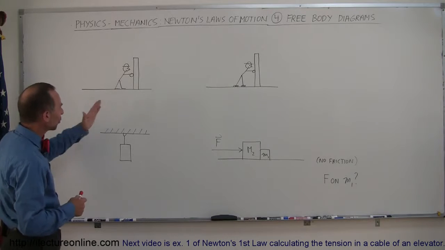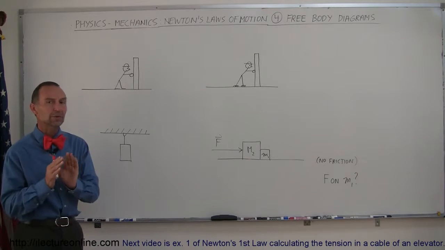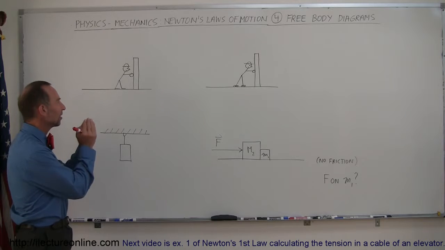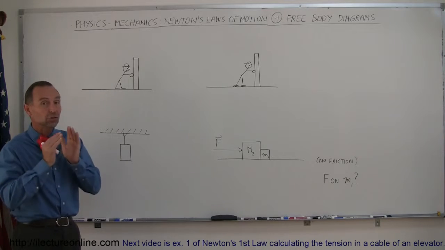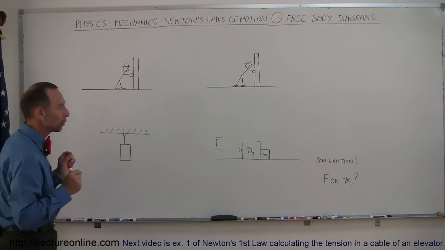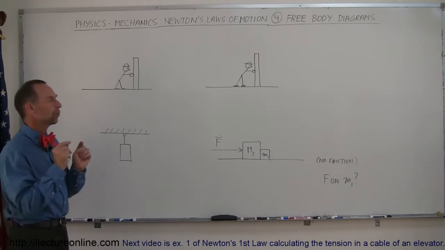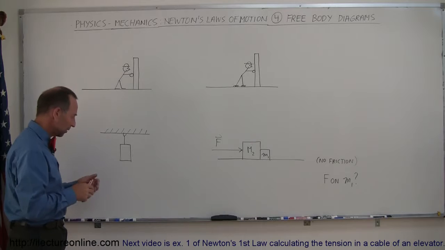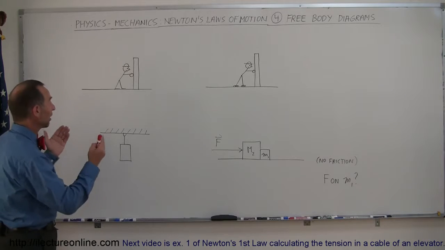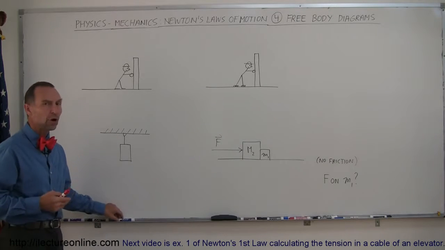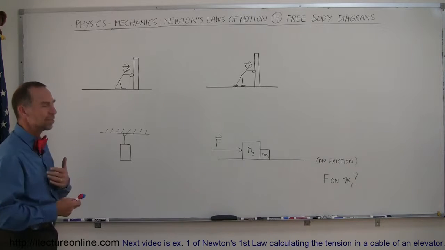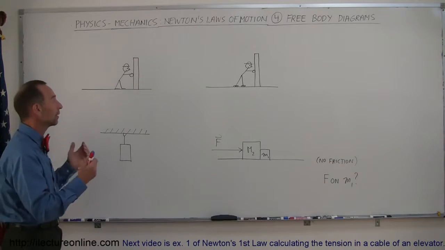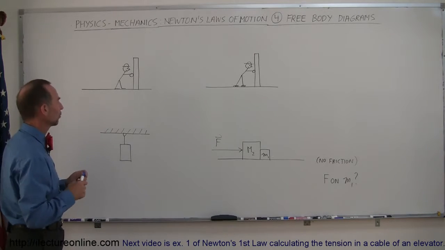We have a person pushing against a wall, and what we're going to do here is isolate one single item on this diagram, in this case just the person itself. We're going to try and figure out all the forces acting on that person. So we can use red to indicate the force acting on the person, and maybe blue for all the other forces that we may need to consider in order to help us figure out all the forces on the person.